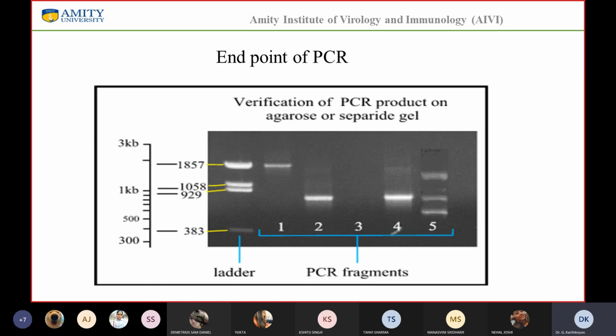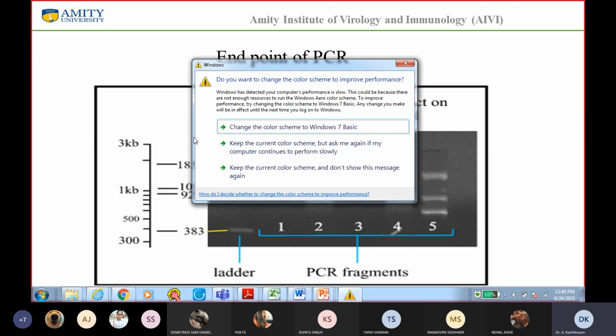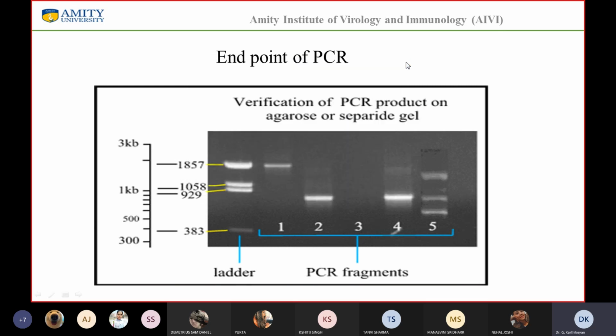At the end of it, how do you know whether your PCR reaction has worked or not? This is done by running an agarose gel, which we saw last semester when we did the practicals, right? So you will be running an agarose gel, and this is called endpoint PCR. We don't know whether the PCR worked, but the last step is to run it on an agarose gel to see whether you got the PCR product or not. In this case, for example, PCR reaction 3 has not worked. There is no PCR product. This reaction did not work.